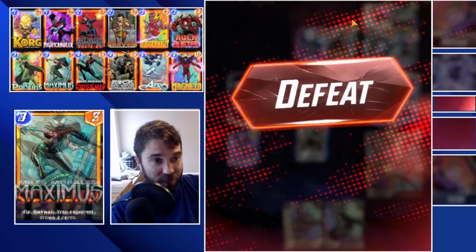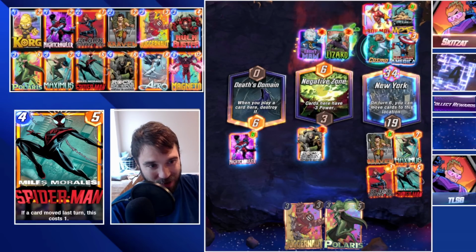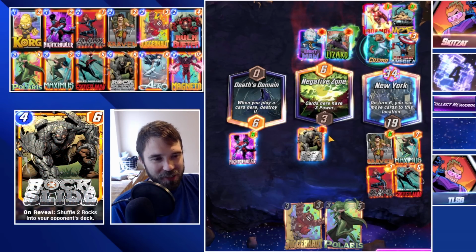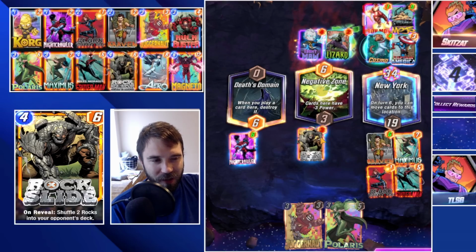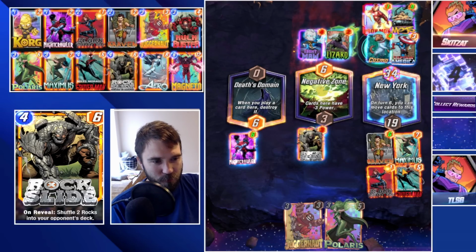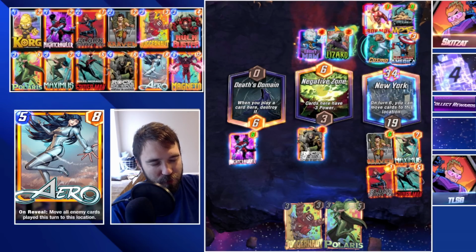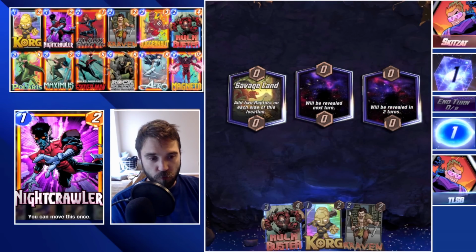They jebaited us. I thought it was going to be the Spectrum. That's what I was planning on. They were protecting their Iron Man. All we had to do was play just a few cards here. We could have played Miles. We could have played a Rock Slide. We had it. We move Black Widow over so it doesn't hurt us. We had them beaten. All right, so we get instant chance for revenge here.